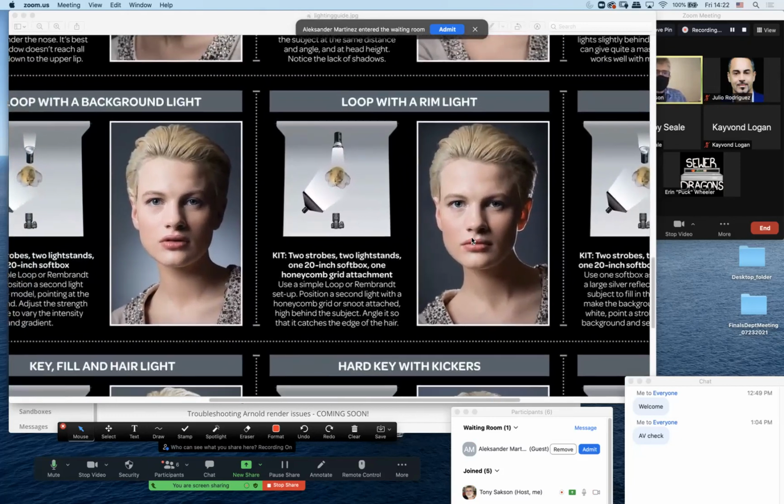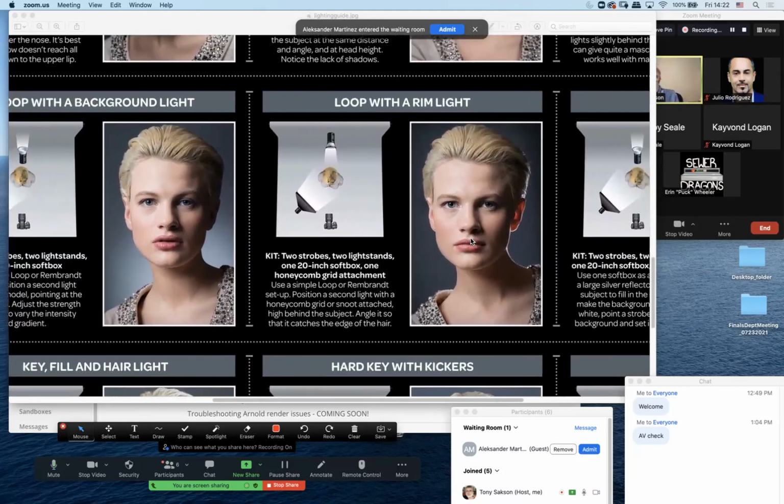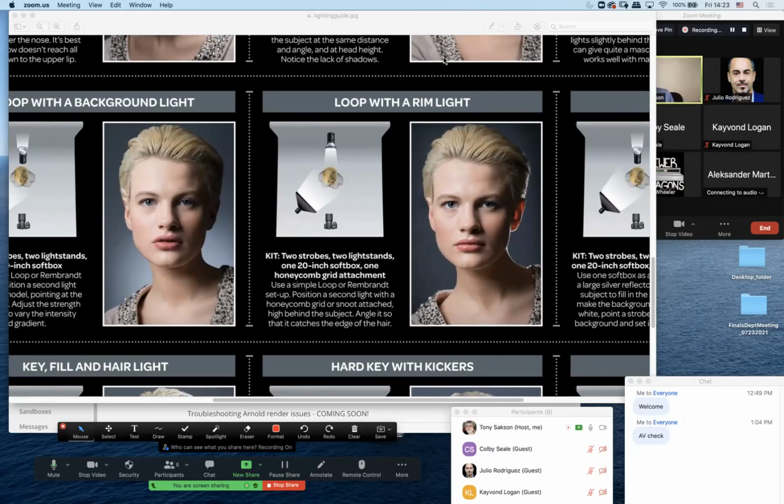Now, the next shot, same key light exactly, backlight flipped around, and now it is being used as a rim light. What do you notice about the rim light, though, looking at the actual photo and comparing it with the diagram? Okay, so yep, that's exactly what you want from a rim.